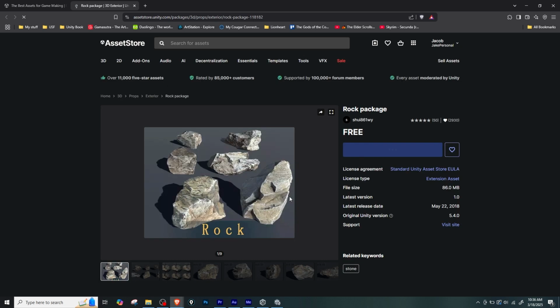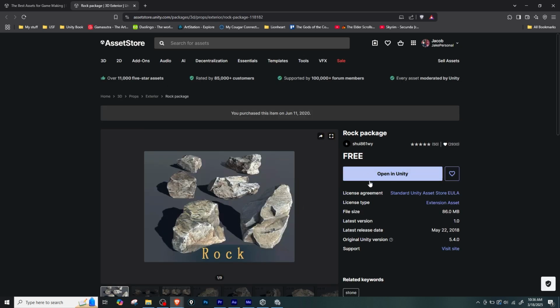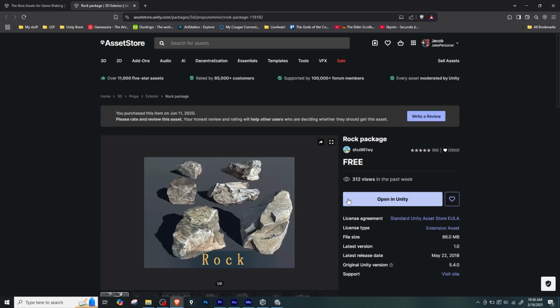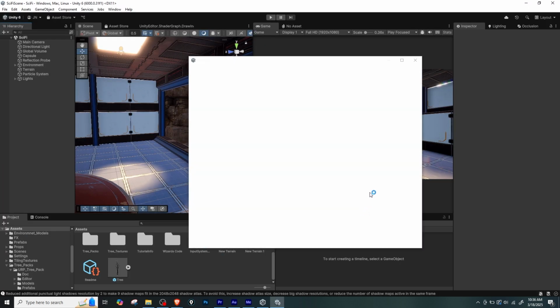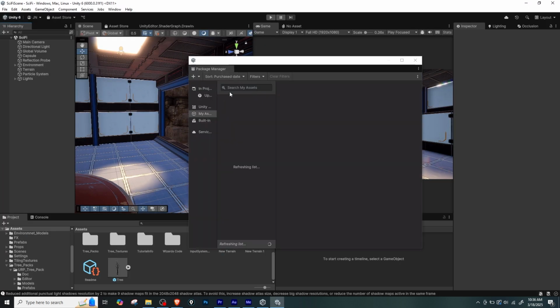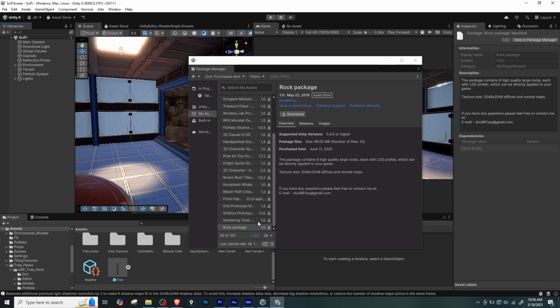If I want to import these particular rocks into my project, then I can go into either purchase or add. But since I already have this one, I can just do open Unity, and it's going to prompt me to open that package inside of Unity, and it's going to pop open the package manager.